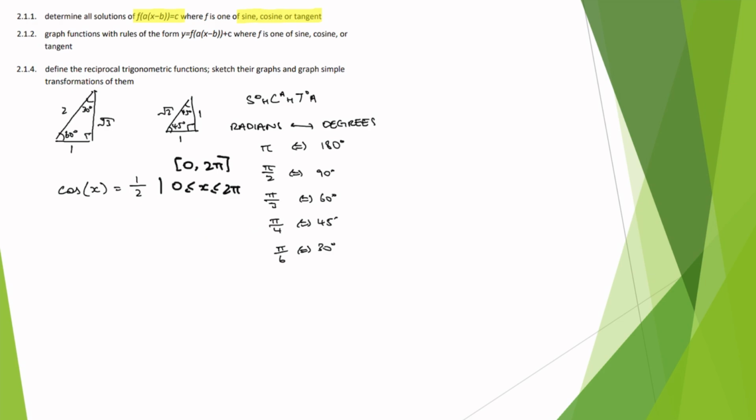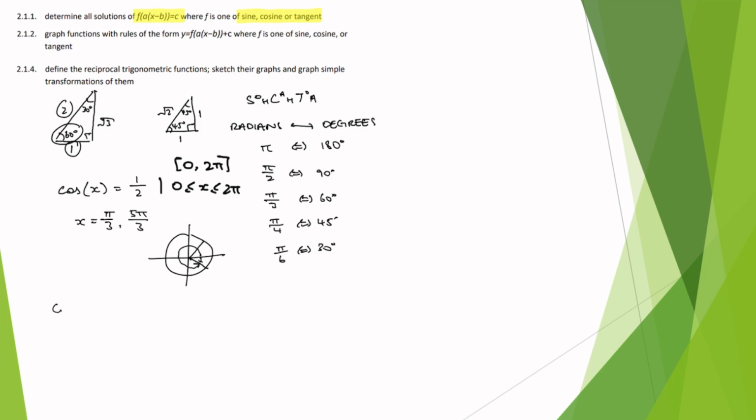So if we're trying to solve cosine x is equal to 1/2, if we look at our unit circle and our special triangles, 60 degrees gives cosine equal to 1/2. So x will be equal to 60 degrees, but because it's in radians, we need to represent that as pi on 3. Now that's up here, approximately. The other one is symmetrically downwards, which is negative pi on 3 in this direction. However, we can't use negative pi on 3 because our bounds are 0 up to 2 pi. So instead, the way we have to represent it is in this direction, which in this case is equal to 5 pi on 3.